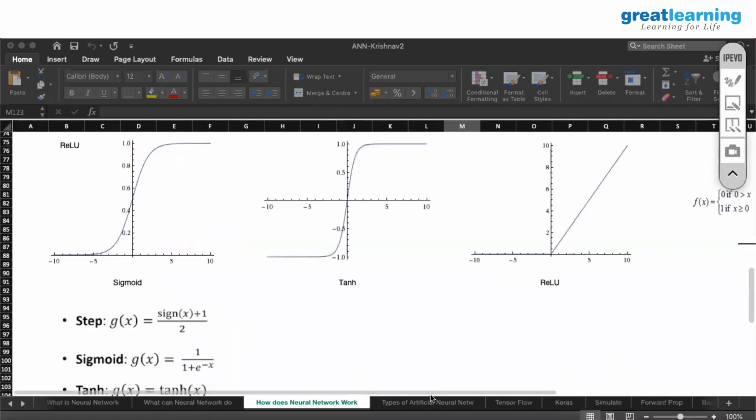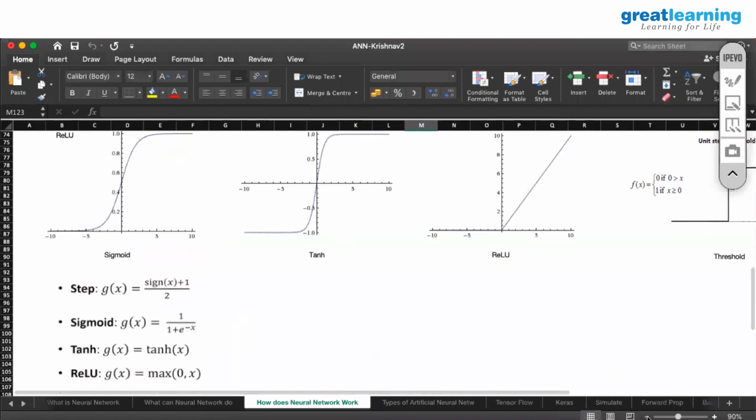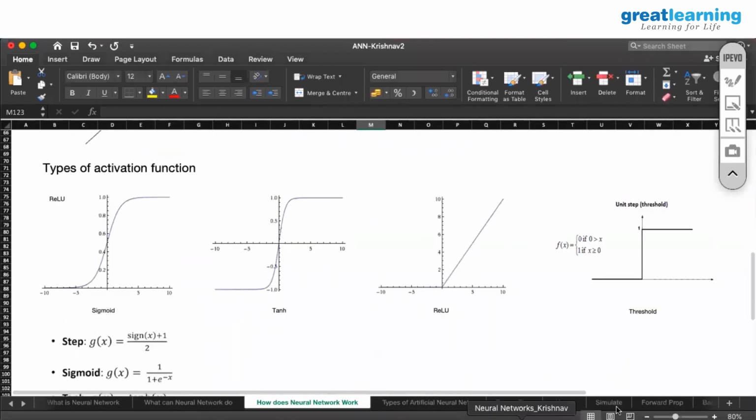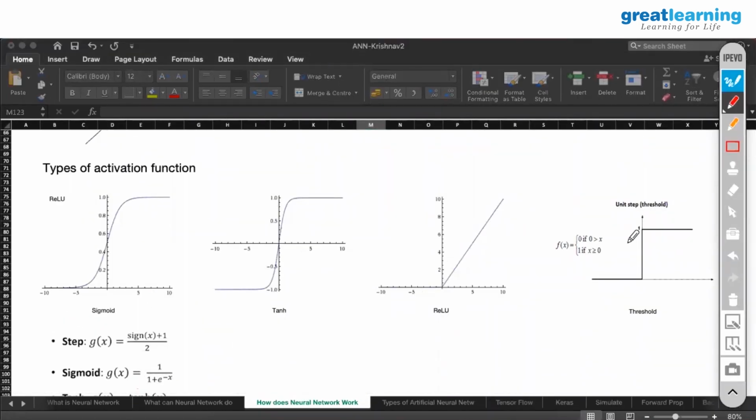So if you observe, we have what look like very complicated activation functions, but actually they are very easy. We'll start with the easy function, this one. Have a look at this. Unless and until your output is greater than 0, it is 0. This is called the step function. Second one is the sigmoidal function.